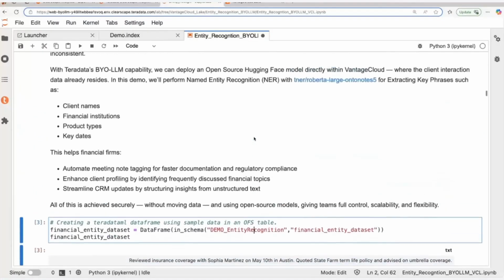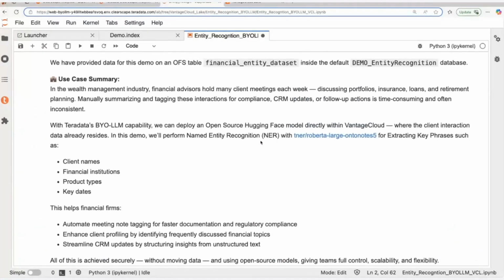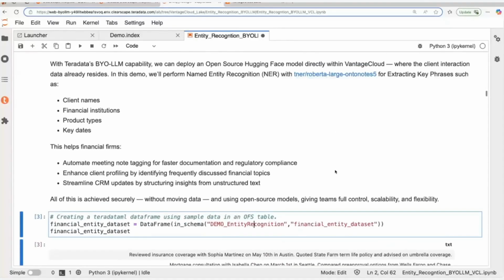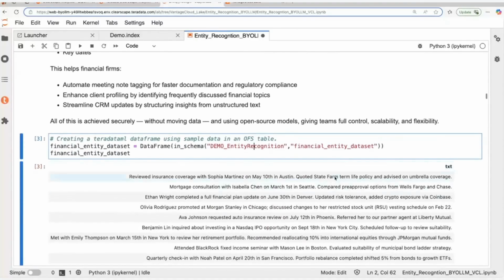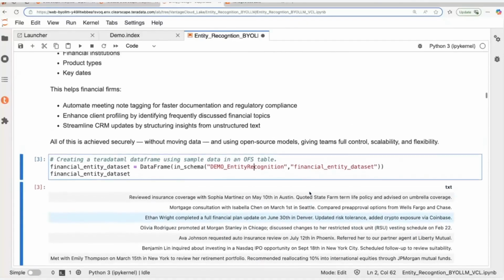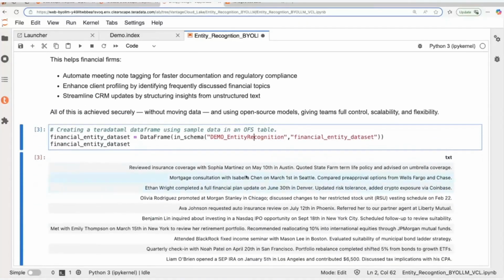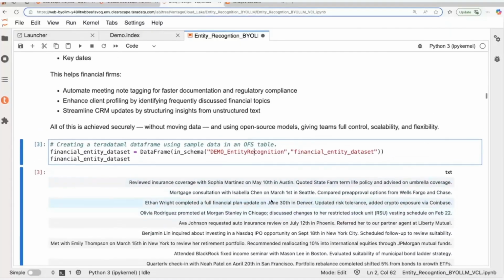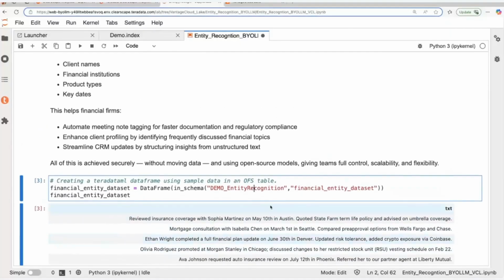What we will do here is use our open source task-specific model for named entity recognition, the RoBERTa Large ONNX model, that will help us extract key phrases such as the client names, the financial institutions, key dates, financial products, and even geographical entities.